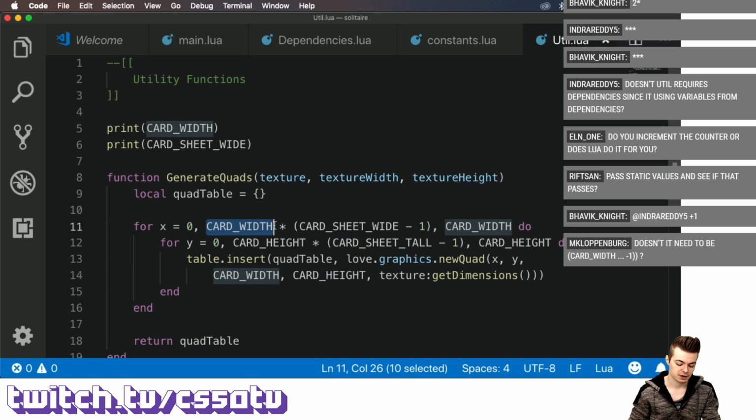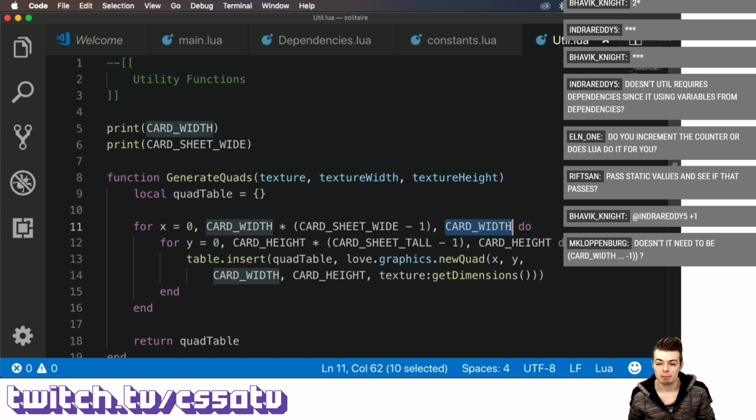So what it did was you basically say from 0 up until that point with this step, go up. And you can specify going down, and it kind of does the same thing. It will sort of know that you're looking for greater than or whatever. So this is what I did. I said card width times card sheet wide minus 1 up until that point. And then card width being the step value, which is by default 1. But we made it the size of the cards so that we're just jumping in blocks of space.